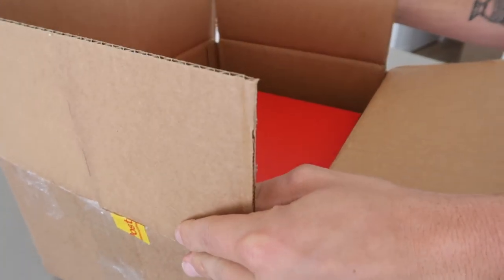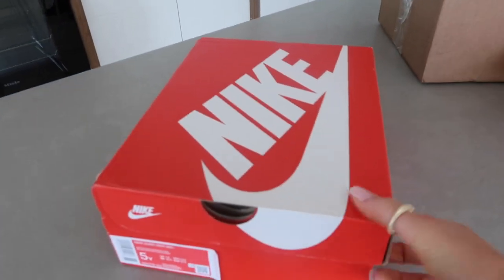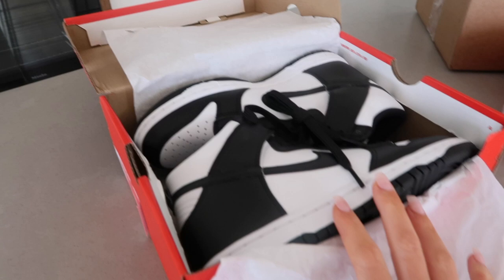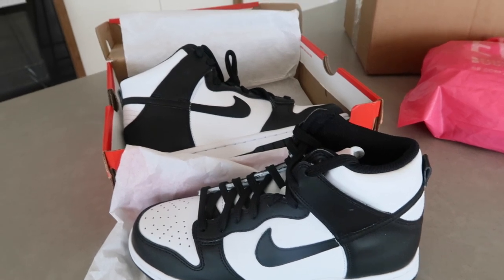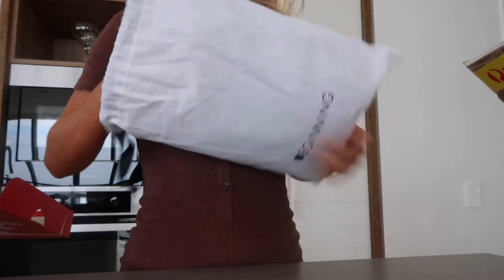Life is just so fun at the moment — just deliveries every day, don't know what I ordered! Egg sandwiches are so underrated — they're the GOAT of sandwiches. Oh, more shoes! These are the ones I spoke about — I wanted them in black. They're Monkey Dunks in the black and white because I feel like I'll wear those the most, just with jeans or whatever. So cute. I also got some stuff from the Beginning Boutique — I just got some dresses, including a blue one and a green dress.